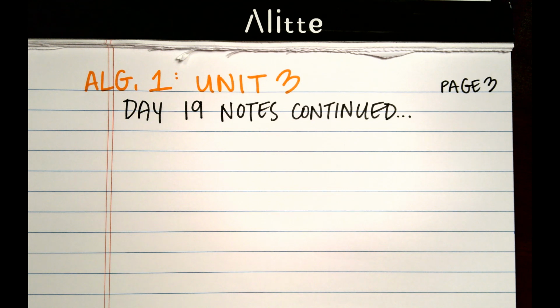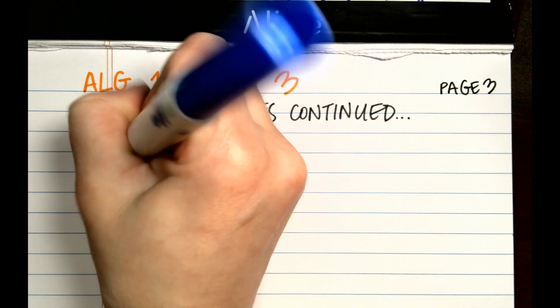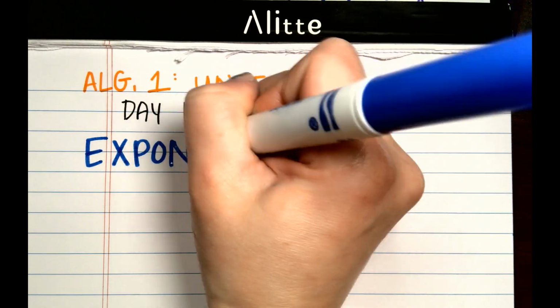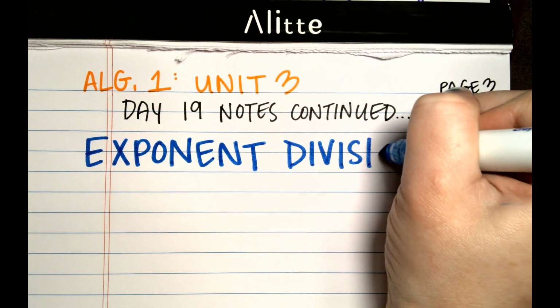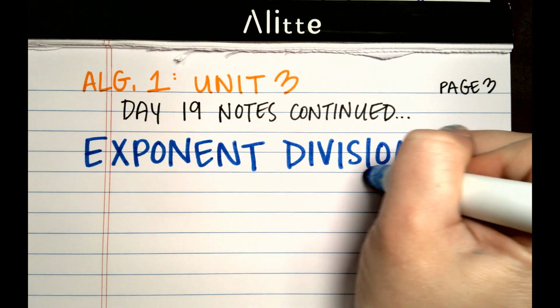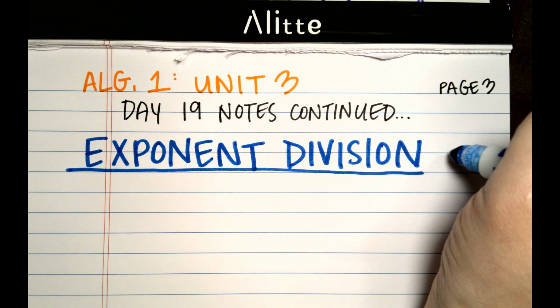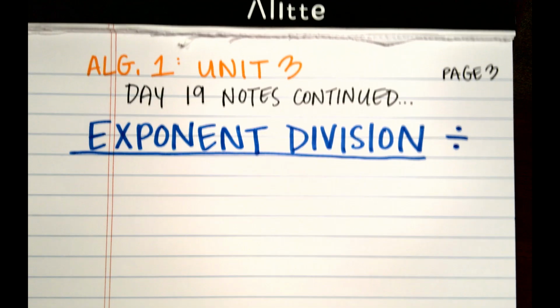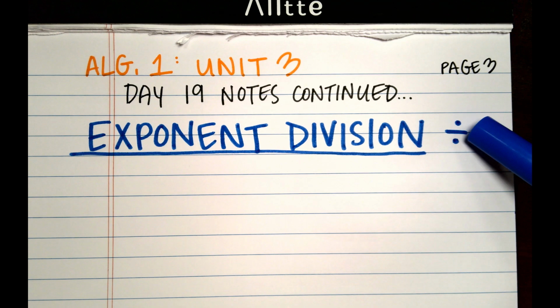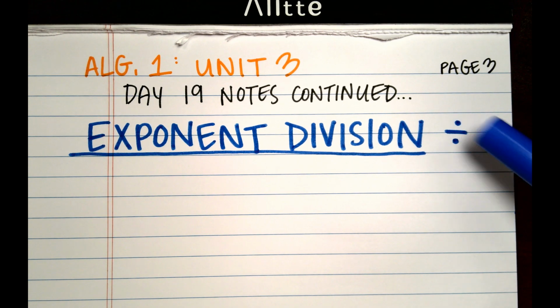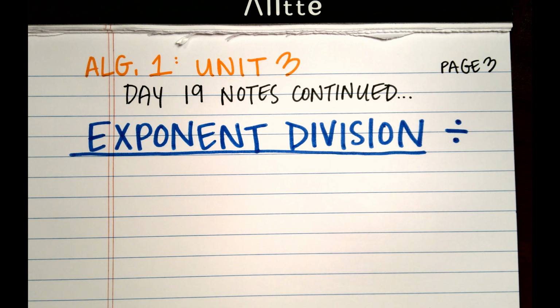Now, the last thing we need to talk about before we move on is exponent division. Most times out in the wild, you'll notice you never see the division symbol ever. It's like it doesn't really exist. Division is almost always written as a fraction, okay? So I'm going to teach it to you with fractions because that is how you will see it.